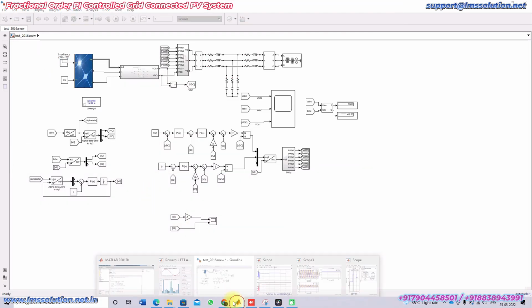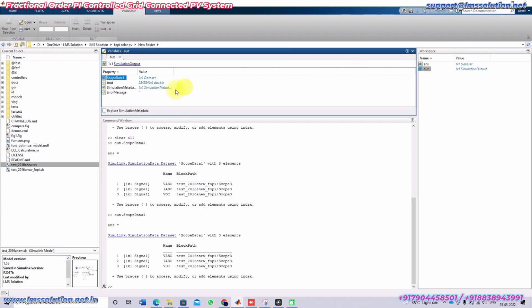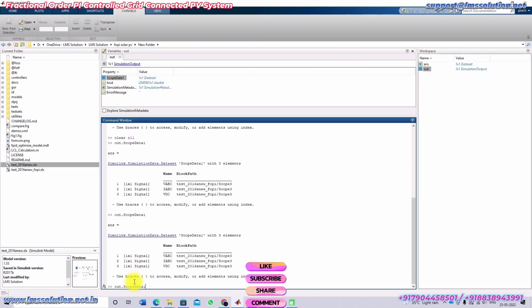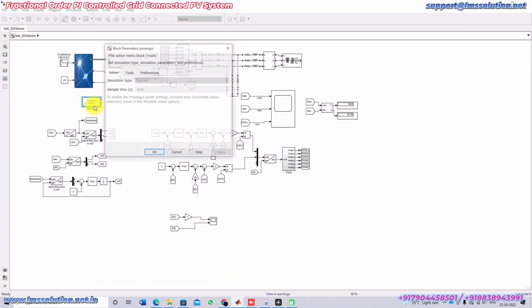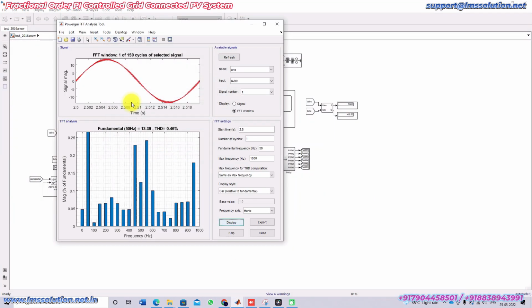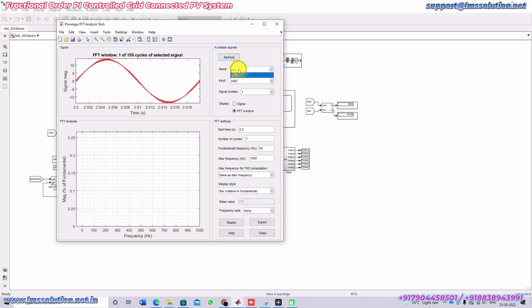So for that I'm going to open this scope and drag and put it in the command window. Then I'm going to open the FFT analysis and press enter.